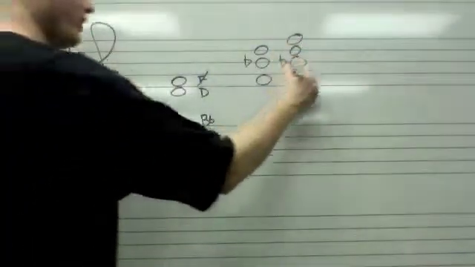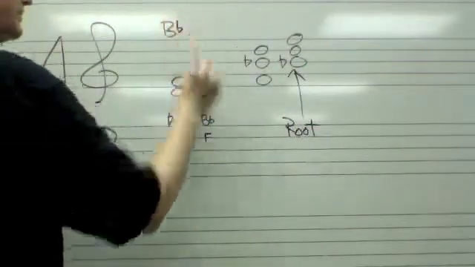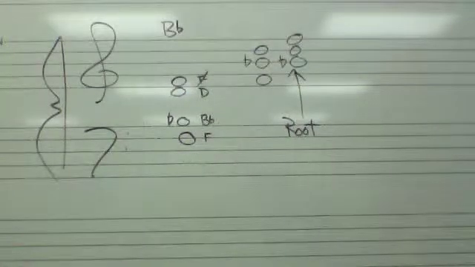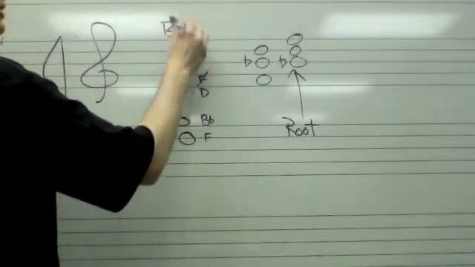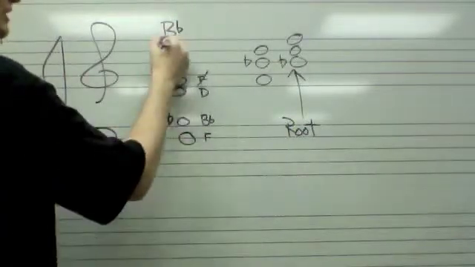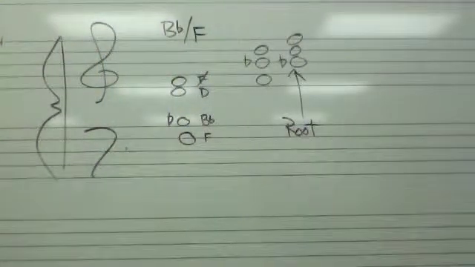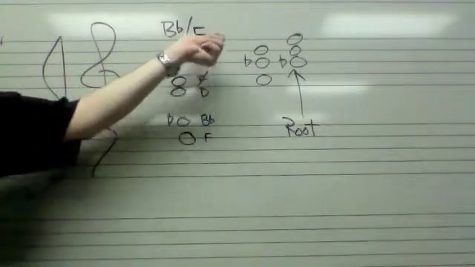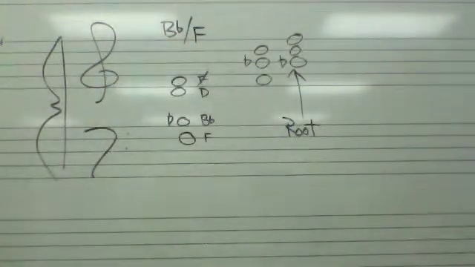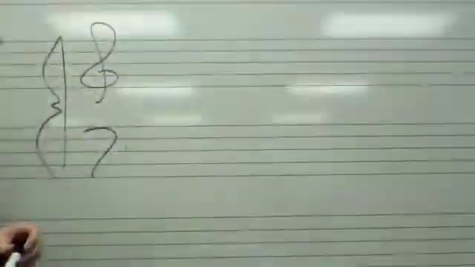We found the snowman, we found the root. B flat is the root. That means this is a B flat major chord because it has a major third and a perfect fifth. A B flat major chord with an F in the bass, so it's in second inversion. What I just wrote here is what's called a lead sheet symbol with slash notation. This means it's a B flat major chord with an F in the bass. So we've seen inversion now. I'm going to discuss lead sheet symbols.